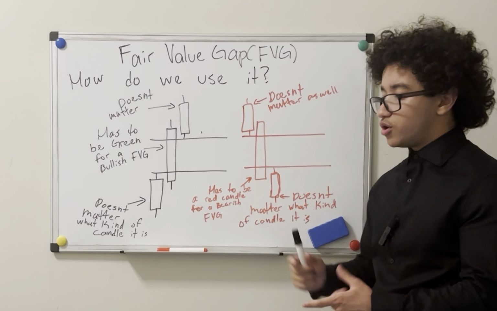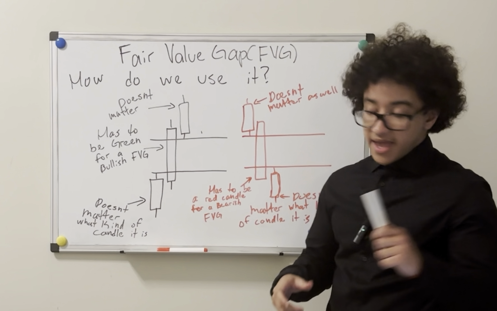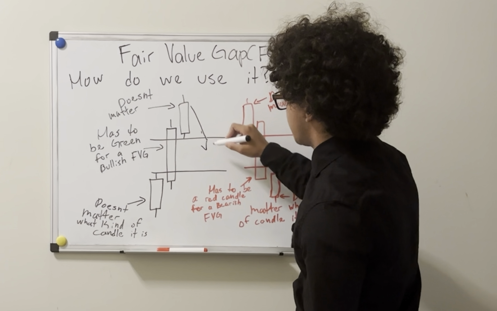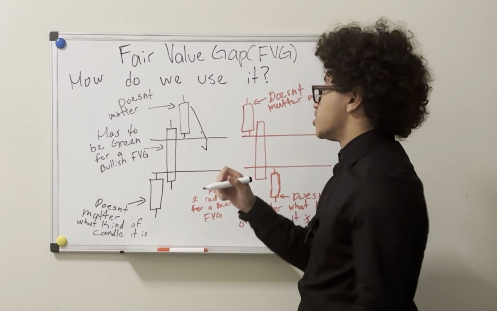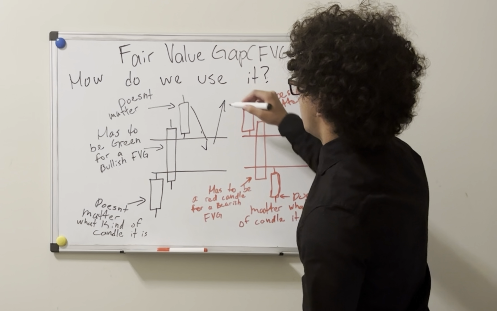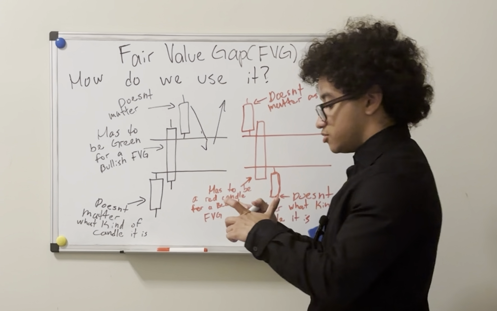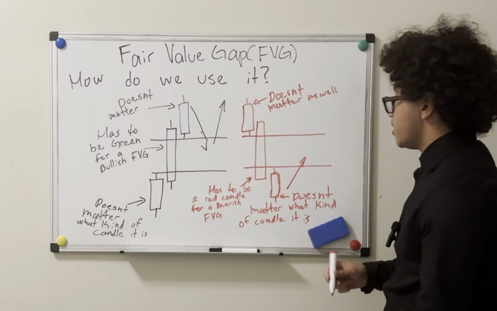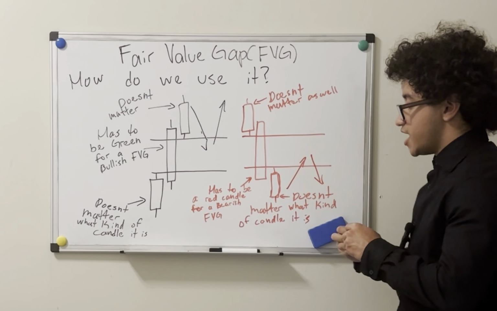So how do we use this for confirmation, entry, or risk management? For an entry, we wait for price to be brought back down into the gap. Now that we know this is a fair value gap and a lack of sell orders, price will go right back up, and that's when we ride it. We take a long and boom. Or for a bearish, we wait for the stock to go right back up into this area. We know there's a lack of buy orders, so price will go down. That is for an entry.